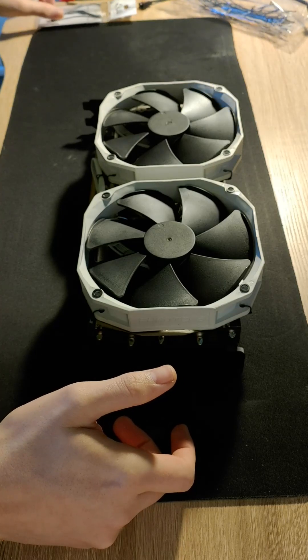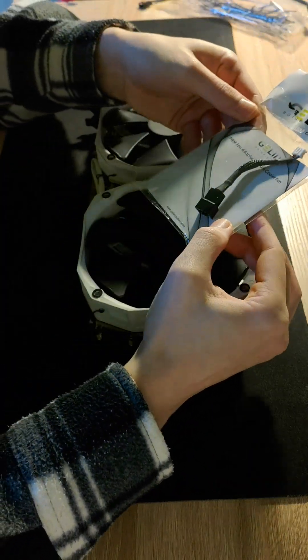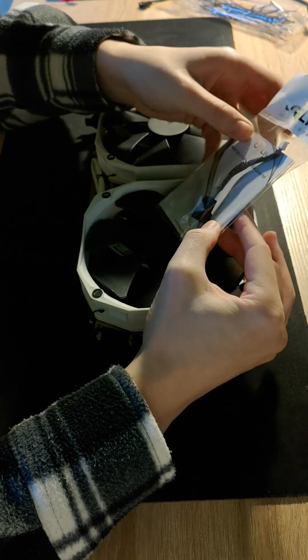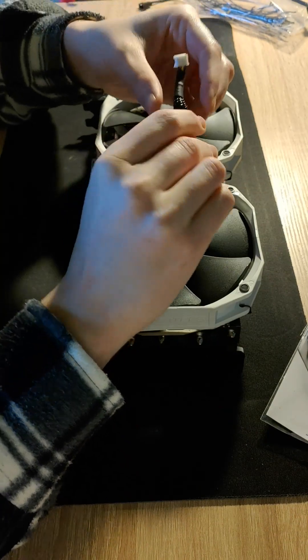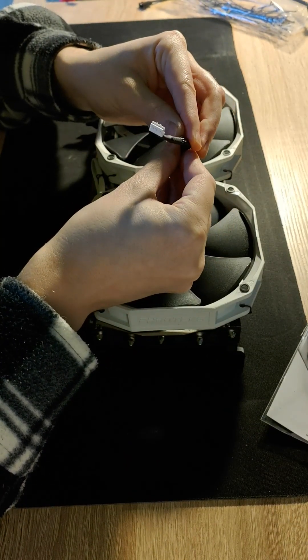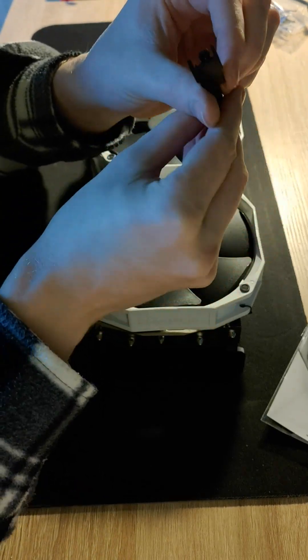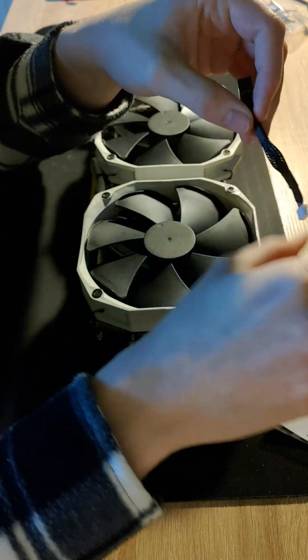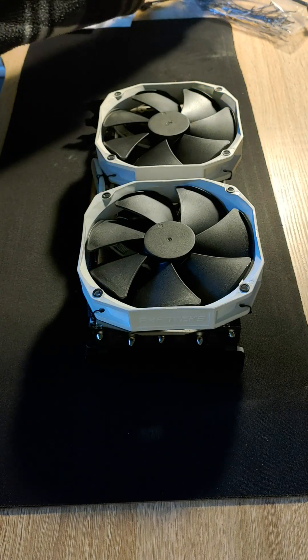You just have to remove six screws — in the case of this GPU, the MSI RX 6800 — and detach two RGB headers, two fan headers, gently remove the fan shroud, and route the cables of the heatsink. Then repeat the process with the fans. In this case it's going to be nine screws.